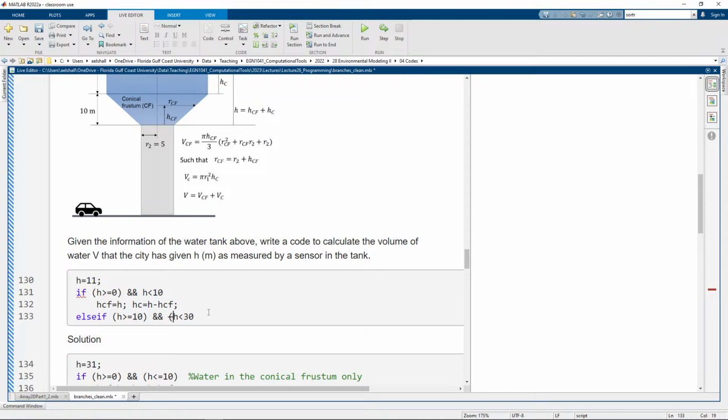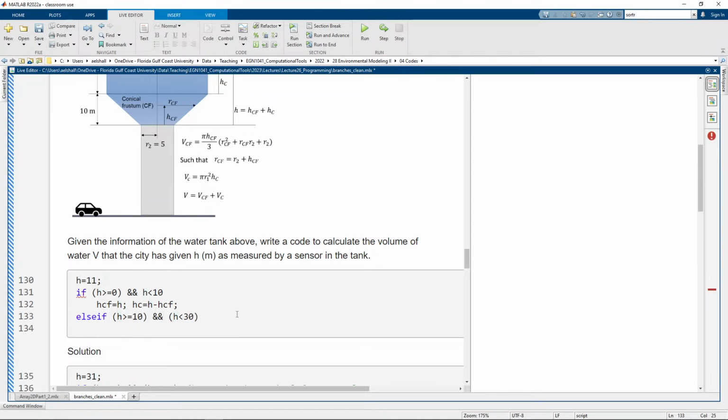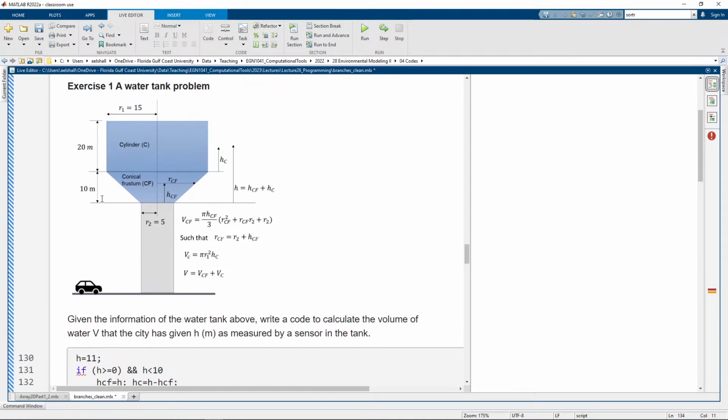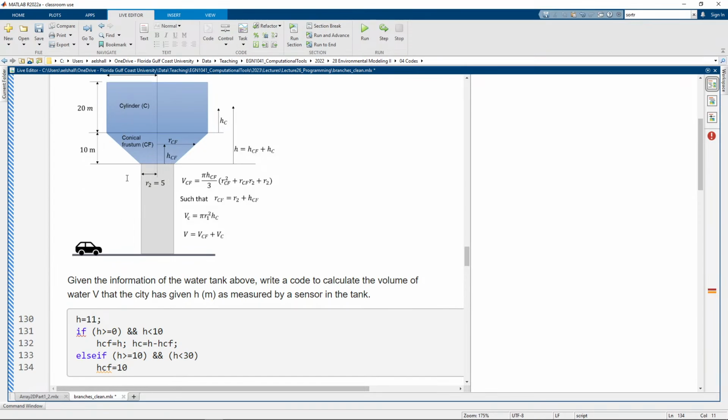Then HCF would be 10, because that means it's greater than or equal to 10. So that would be 10 here, and hc, the h in this cylinder part, would be H minus HCF, the same as above.